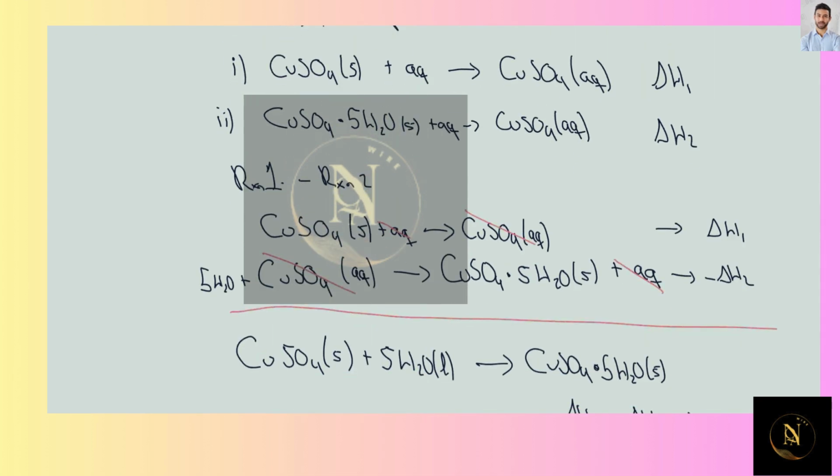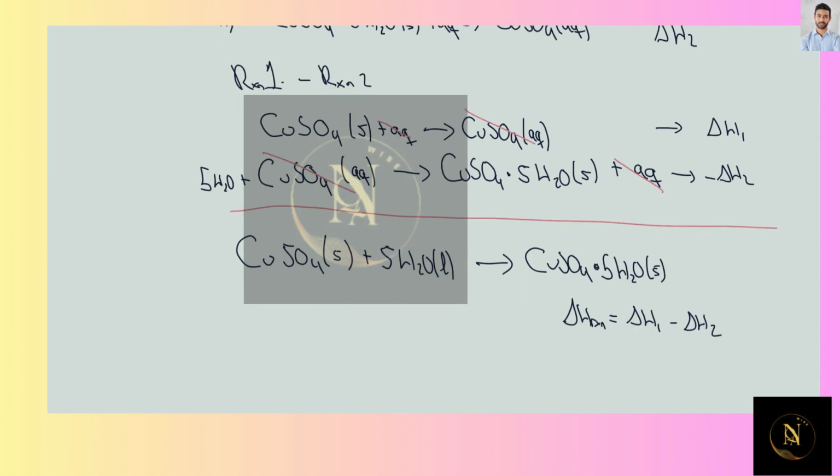So remember, always when you're applying Hess's law, if you multiply one of the reactions by a minus sign, what is going to happen is that the reaction is going to switch reagents and products, and Hess's law is simply adding up the reagents with the reagents and the products with the products. And everything that is going to appear on both sides of the reaction is going to cancel out.